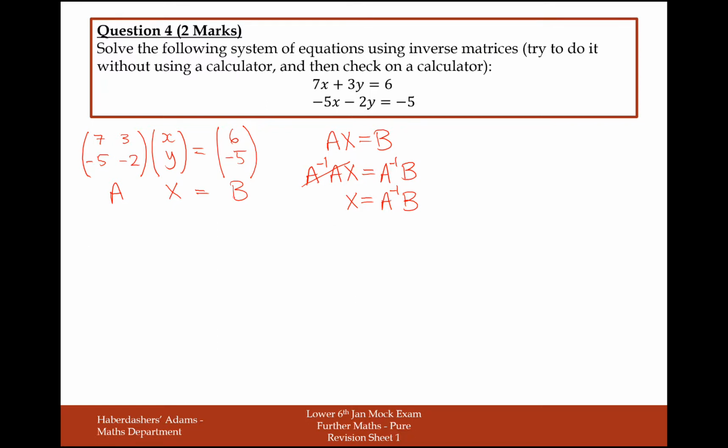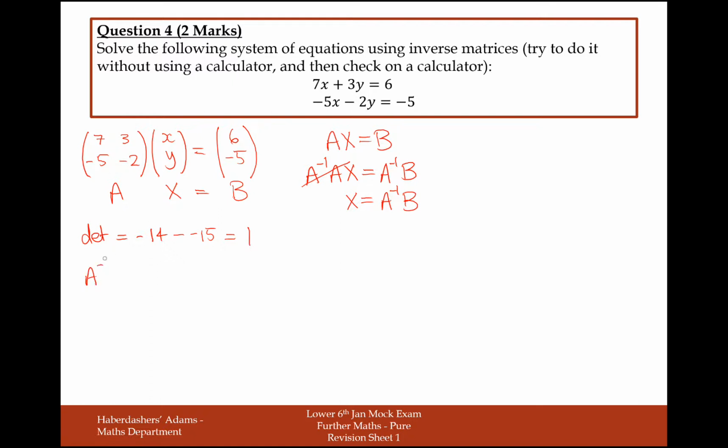So, in finding an inverse, the first thing I need to do is to work out the determinant. And the way I do that is AD minus BC. So A times D, the top left and the bottom right, that's minus 14. And then take away, minus 5 times 3, that's minus 15. So here that's going to be a double negative, so that'll make it a positive 15. 15 take away 14 is 1.